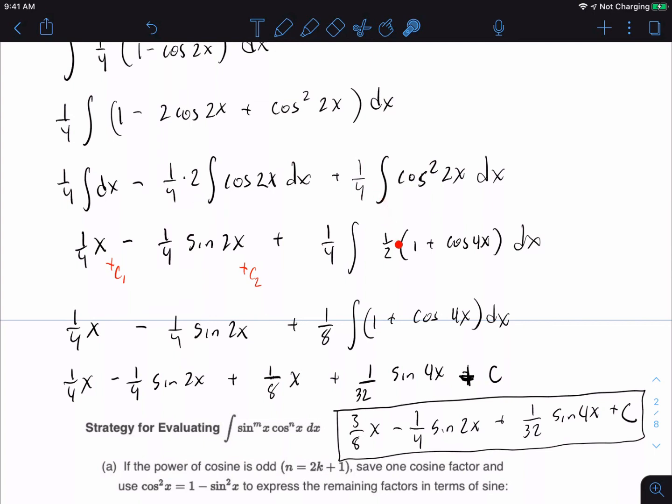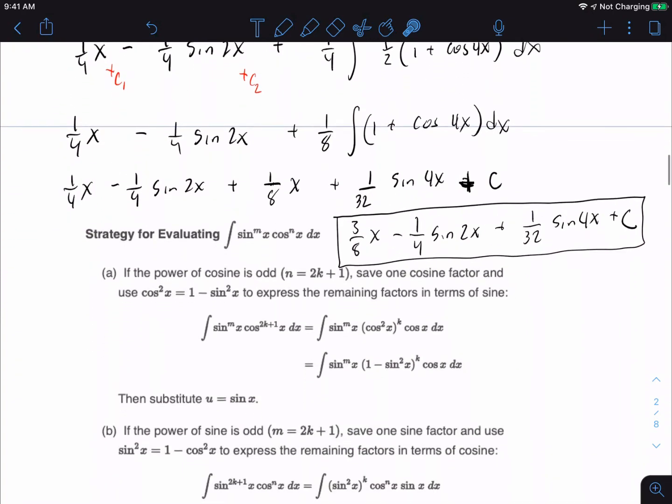So in this example here, you see this becomes a 1/8, correct? Yeah. But then I need to multiply that 1/8 by 4, because when I do a u substitution here, a 1/4 comes out. So the 1/8 and the 1/4 become the 1/32. Okay. Got it. We okay? Okay.